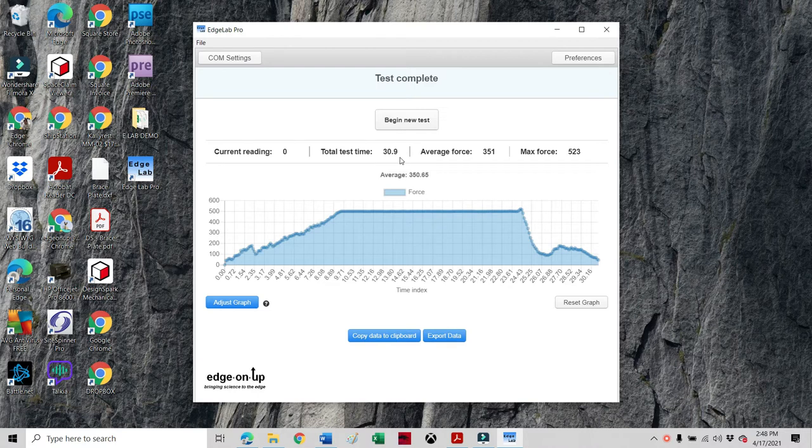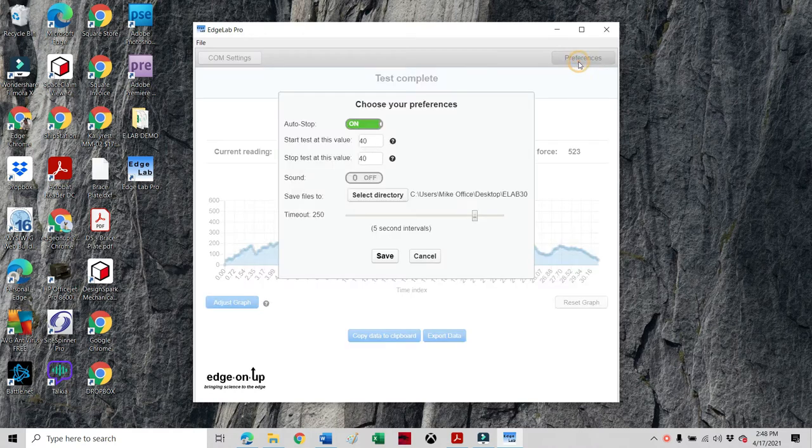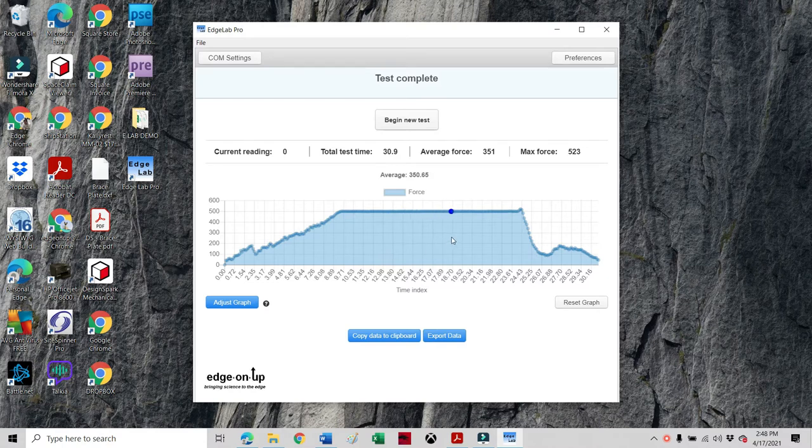So you can see then, because if you remember, we had auto stop on, auto stop the test. And so what we've got then is the test ended, concluded, and we automatically generated this graph. So you can see where I was slowly applying force here in this long slope. And then I just let it sit, so we got this nice flat top here where I just left the force. Somewhere here, the max force that was applied was 523, but you can see this nice flat top.